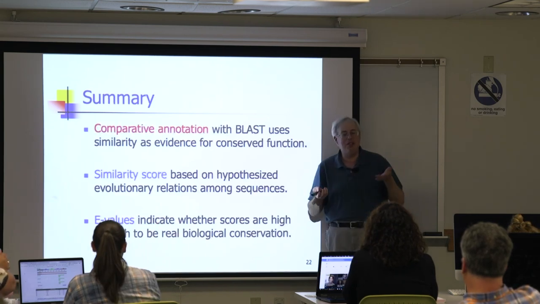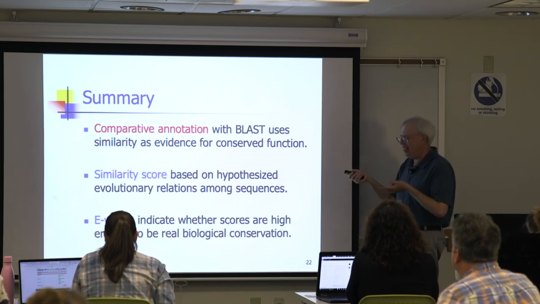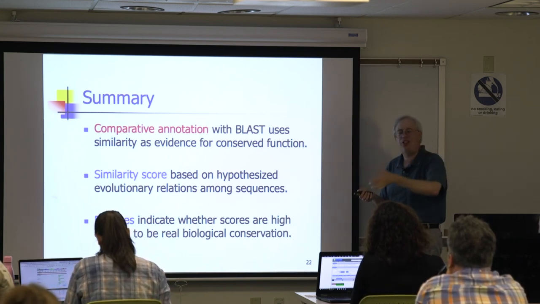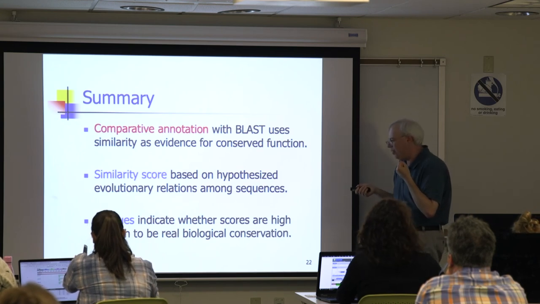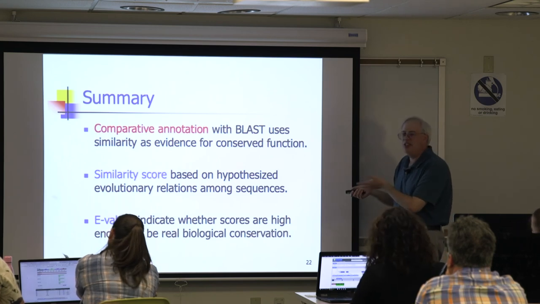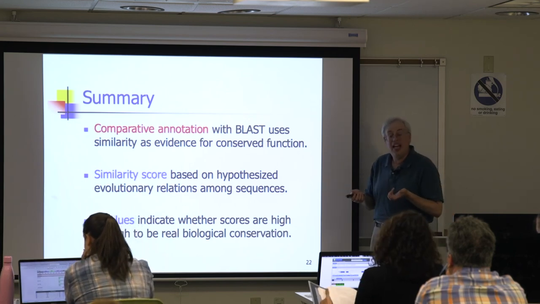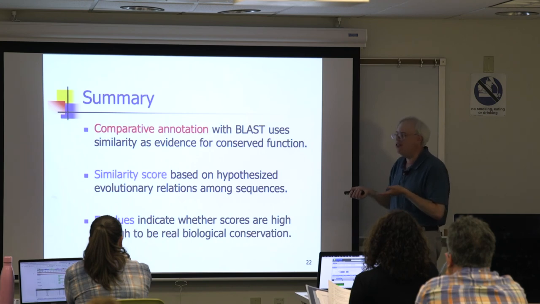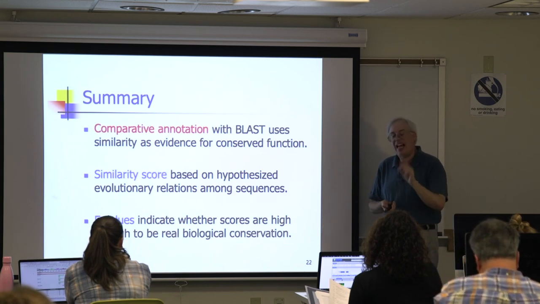To summarize what we've covered: students need to know what they're doing and why — comparative annotation, the reasoning behind it, and what that implies about their responsibilities versus the software versus what they need to ask someone else about. They need to know what BLAST scores mean and why they're computable — parsimony and the underlying mutation model. And they need to know that BLAST is filtering results based on E-values, not raw scores. With that knowledge, we turn students loose on their very first annotation project — and that's exactly what we're going to do for you all right now.